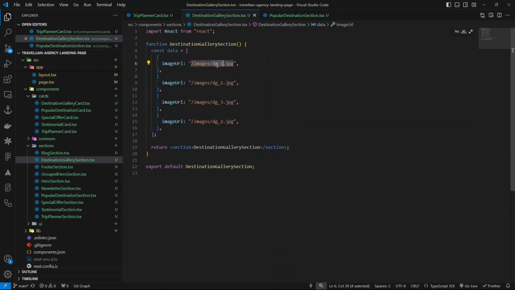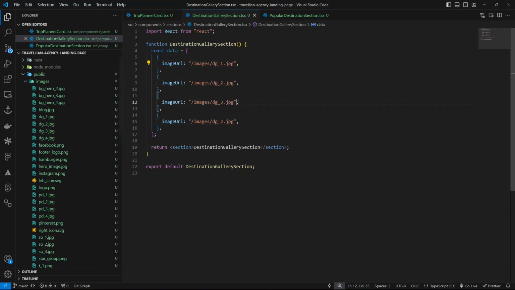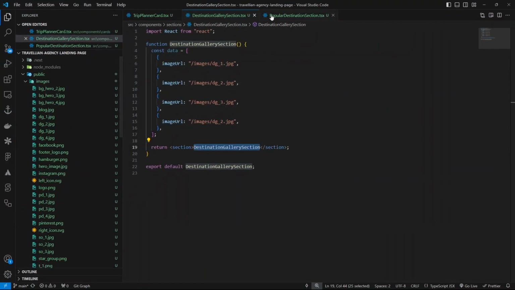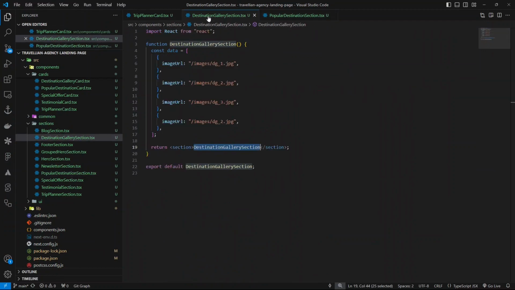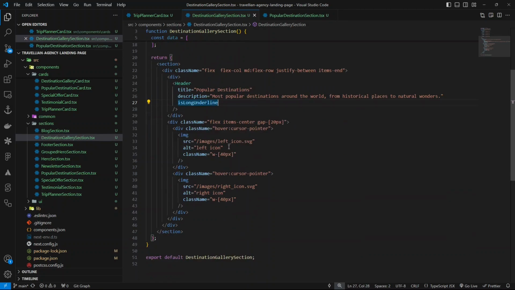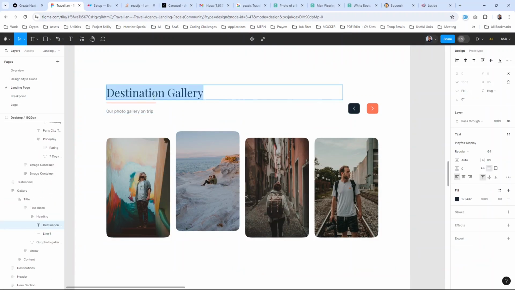Now we have to change all of this to DG. I hope DG is up to 4, which it is. Good. Right, so now let's grab the title. This is the way the title would be. I'm just going to copy that and paste it here as the first thing. Let's import our header from the common folder, and we'll change the title up.